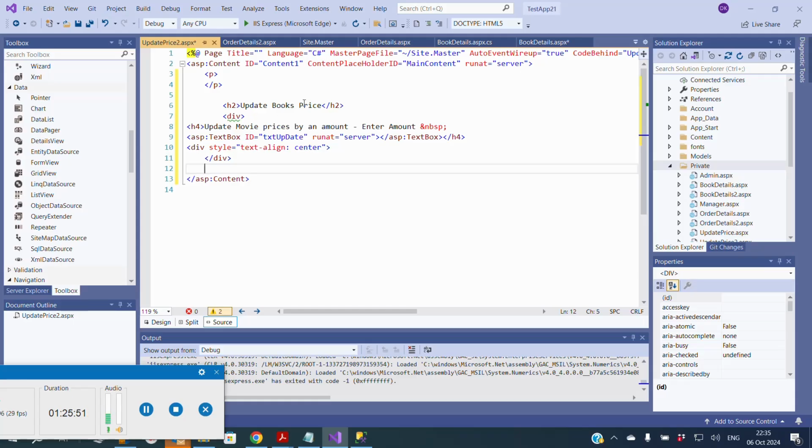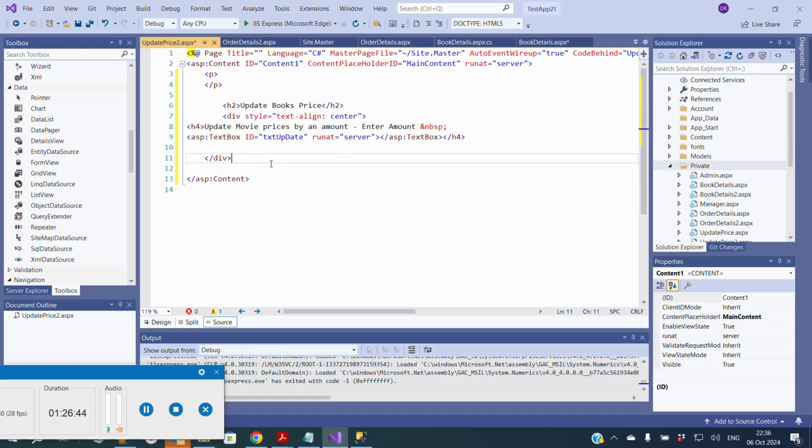Div tag alignment is equal to center. But what we can do is we can put this right in this div tag here, and see how this looks.